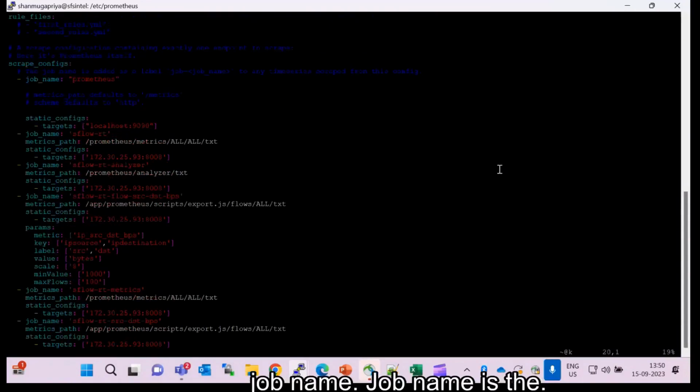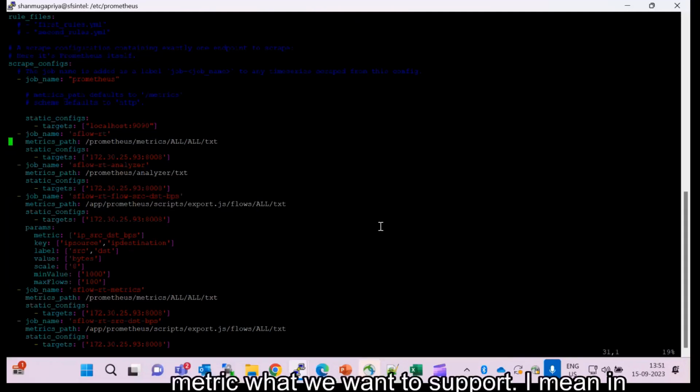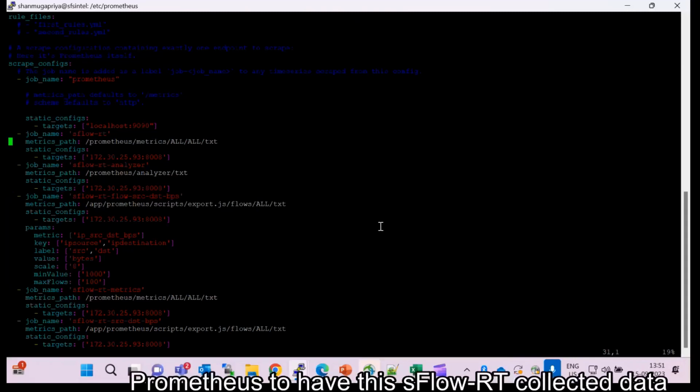The job name is the metric source we want to support. I mean, in Prometheus, we want the sFlowRT collected data.